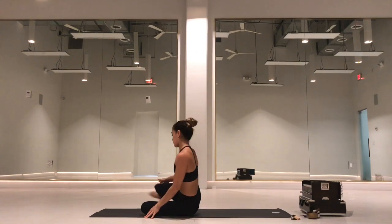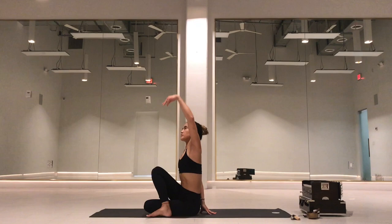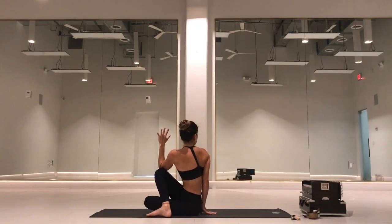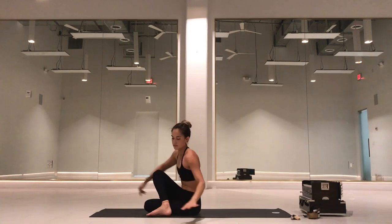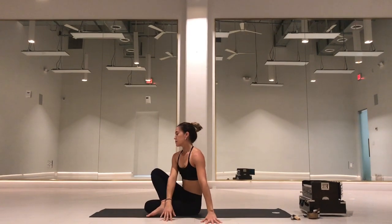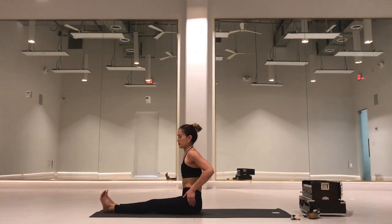Go ahead and swing the right leg up and around, bringing the right foot to the outside edge of the left thigh. Right hand behind the spine. Big inhale to reach the left arm up and place the left elbow outside of the right knee. Continue breathing, inhaling and exhaling. On the exhale, bring both hands to the left side of your mat and lower the chin down to the floor. Extend both legs in front of you and move the flesh away from the sides.